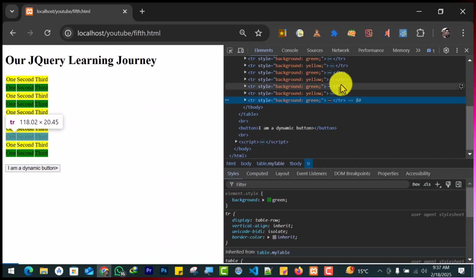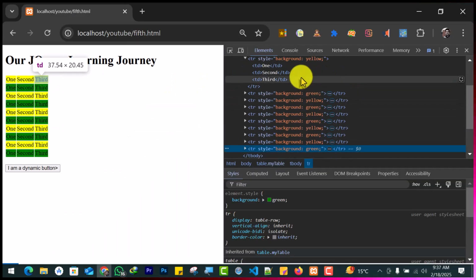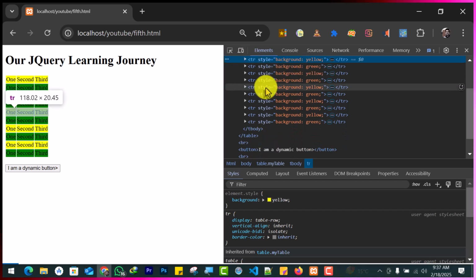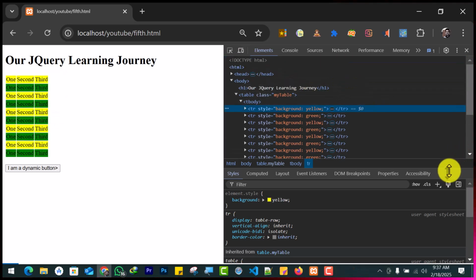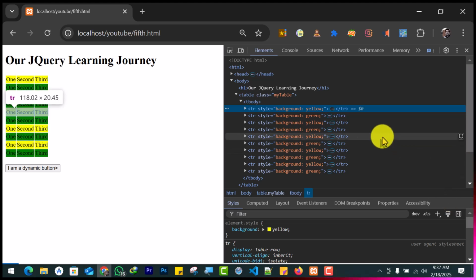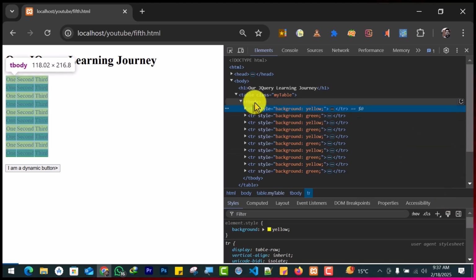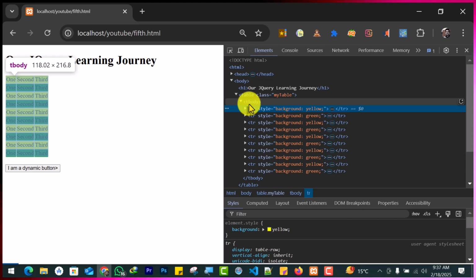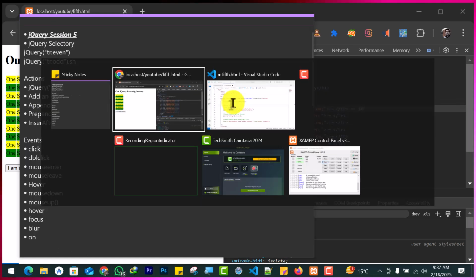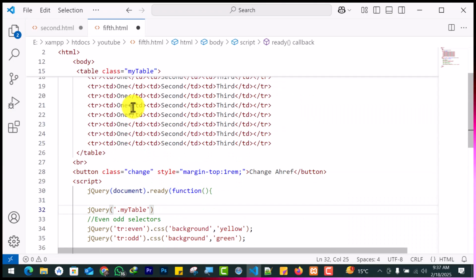So where do you want to append? Let's see the HTML structure. I'll squeeze all the table rows. Create a bit of space here. So in the table there is a block called tbody, and in the tbody, have I added tbody or is it just rendering it on its own?